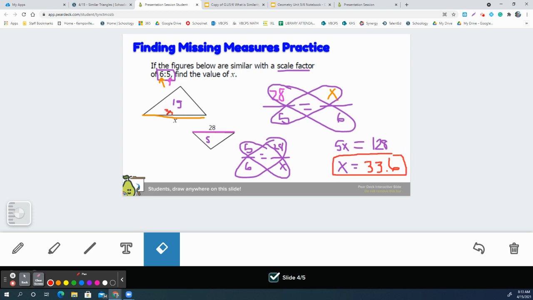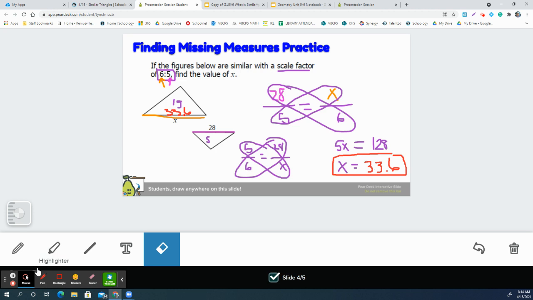So if I put in my 33.6, I'm glad the decimal gives you pause, but it can be a decimal. It's probably going to be a decimal because 5 doesn't go into 28 evenly. And that makes sense. My small triangle is 28. My bigger triangle is 33.6. Every time you do a proportion problem, I want you to go back and ask yourself, does that make sense? If you put in that number and it's supposed to be a bigger number, is it a bigger number? If it's not a bigger number, then you've done something crazy.